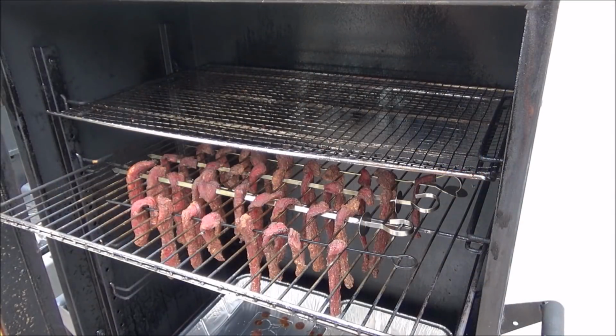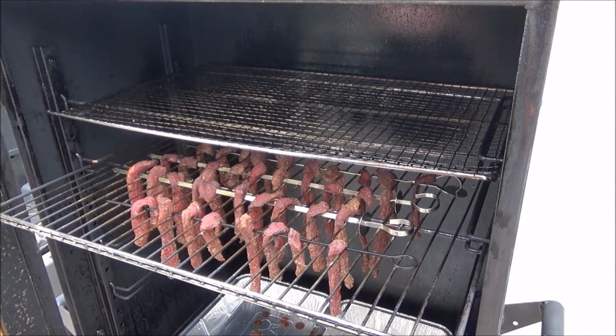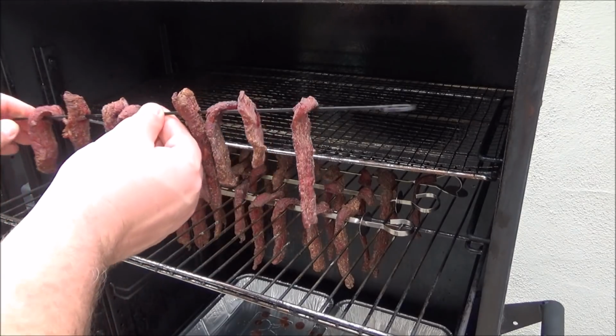Alright, we're approaching hour number 5. I took the other pieces off, both the other racks, because they were sliced thinner, as you remember. They were cooked 3.5 to 4 hours. These took a little longer just because they are much thicker pieces, as you remember.